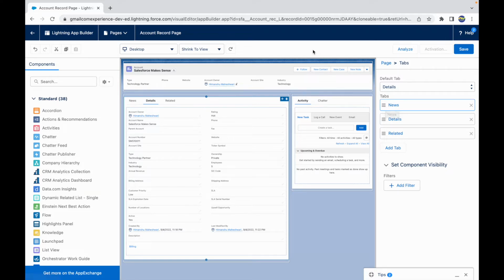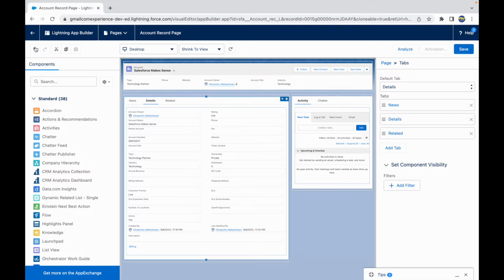Cool. So you can take a look at how you modify record pages, and all of it can be done. It's pretty straightforward, nothing fancy here, right? If you want to take a look at how this would look on a tablet or a phone, you can even do that. And you can even take a look at the compact view, or you can take a look at the 100% view. Cool. And if you just want to refresh, or see what's the latest change, you can click on the refresh icon. All right.